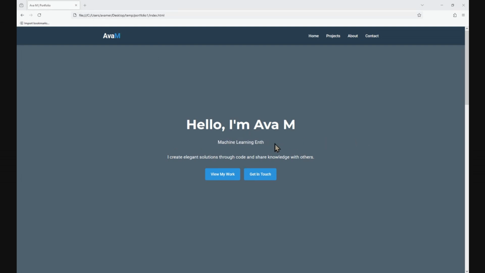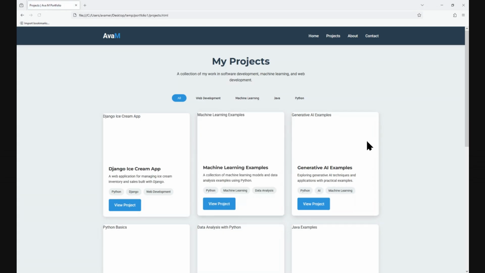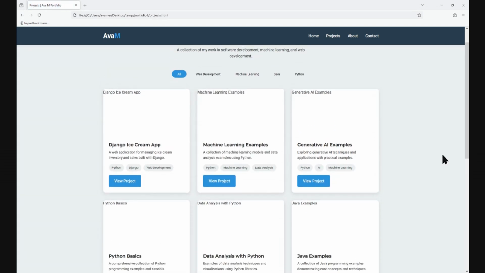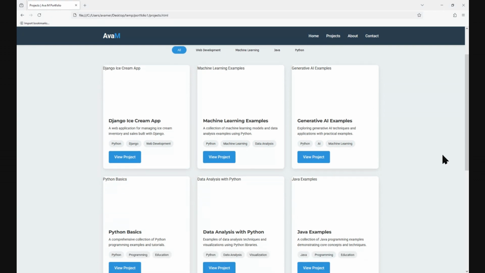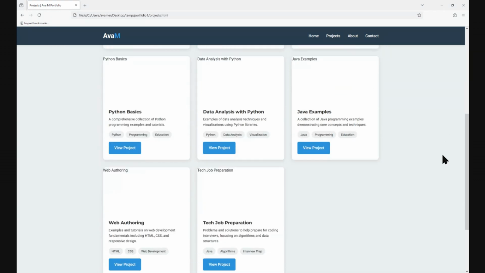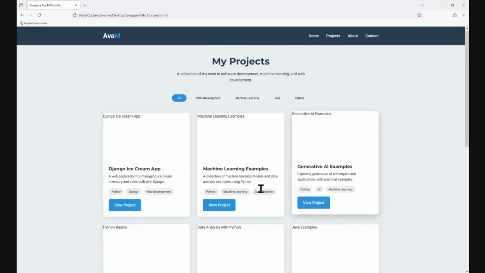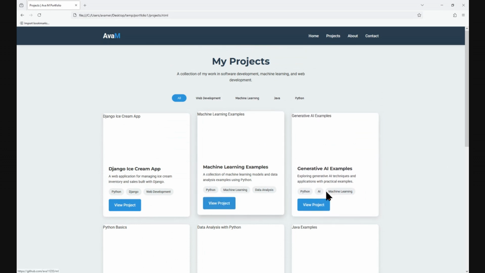And so you can see here, this is the home page. Let's click on View My Work. I like those links. And then it created various project cards based on my GitHub repository. Nice, I like that. And it looks like it has a link to the GitHub repo itself.